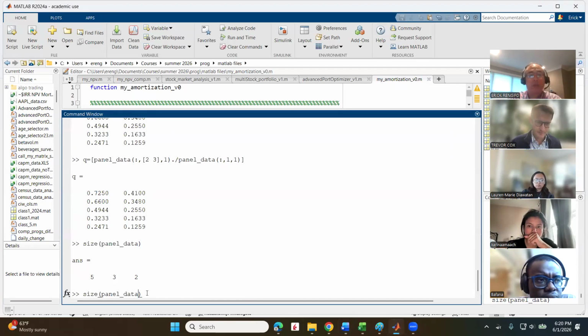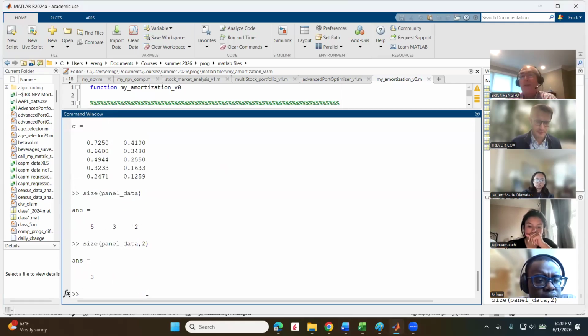Columns, do you agree? In this case you know how many we have, but if you have a huge data set and you want to know the number of columns that represent individuals, the way you find that is with size of panel data, and the dimension you're looking for. Agree?